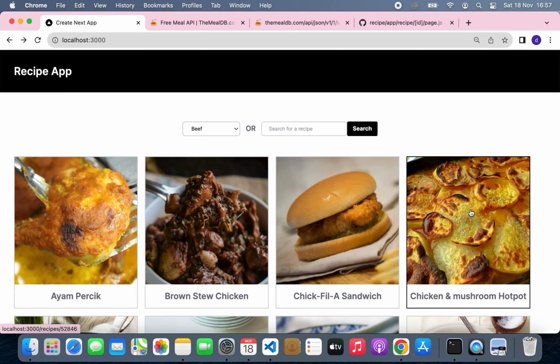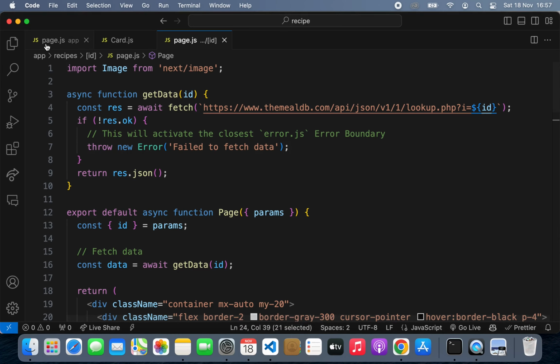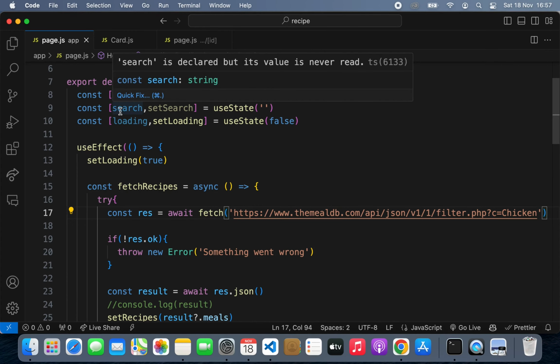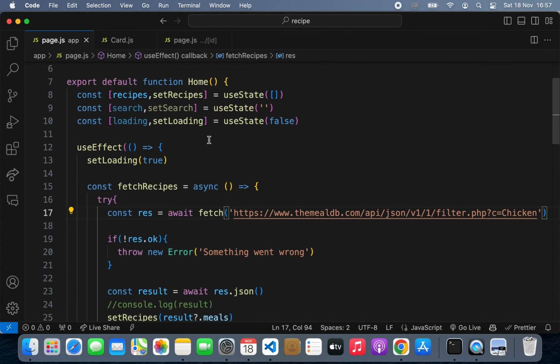But then we can't always do it. Like in that case, you see here, we couldn't do it because we have this search and we have this filter. So it's not something that we're always able to do. So sometimes when you're not able to do it, then you use your React components, then you use the use client. Okay, perfect. So now we're going to use the use search, and then we're going to use the loading.